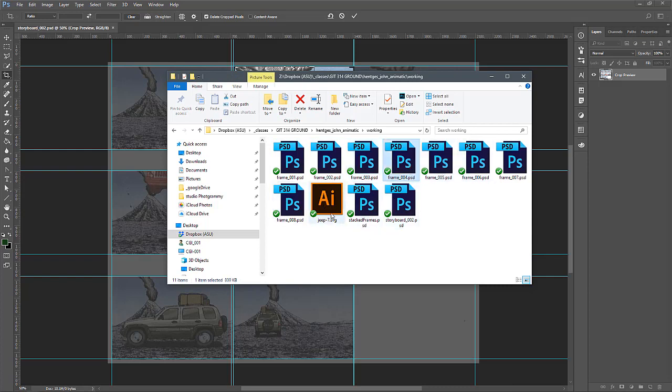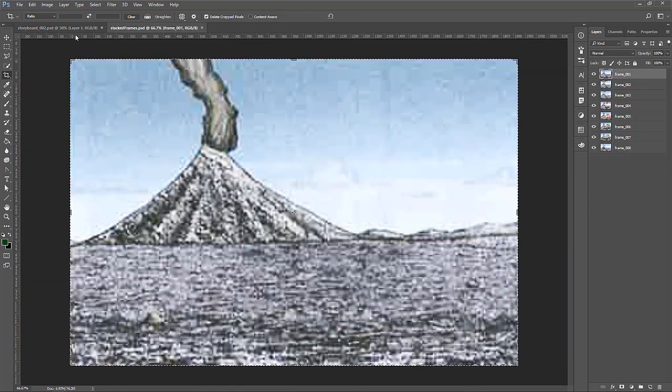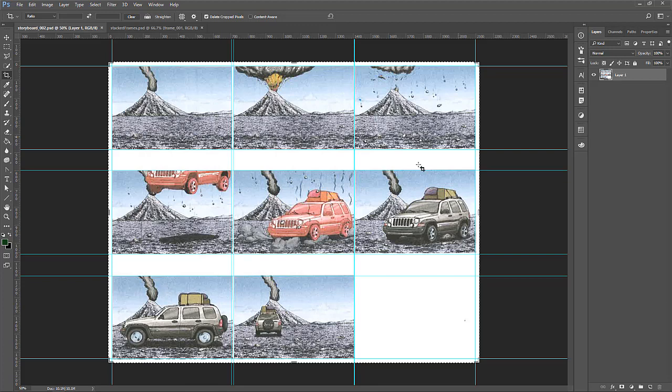I also put that SVG, which is a vector-based logo for Jeep. And this is where I had just a moment ago saved my second storyboard. I'll talk about this file in a moment here. But what we're going to do is take all of these files and load them up as layers into this file. So I'm going to take a moment actually and just open this up while I'm here. I'm going to say don't crop in this case because I'm pretty much done. I'm going to basically crop these out, and then I can simply close this file out.